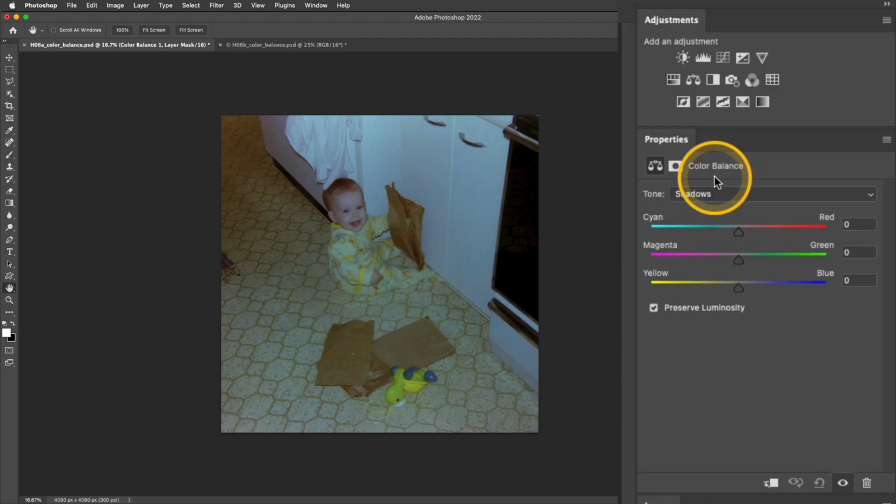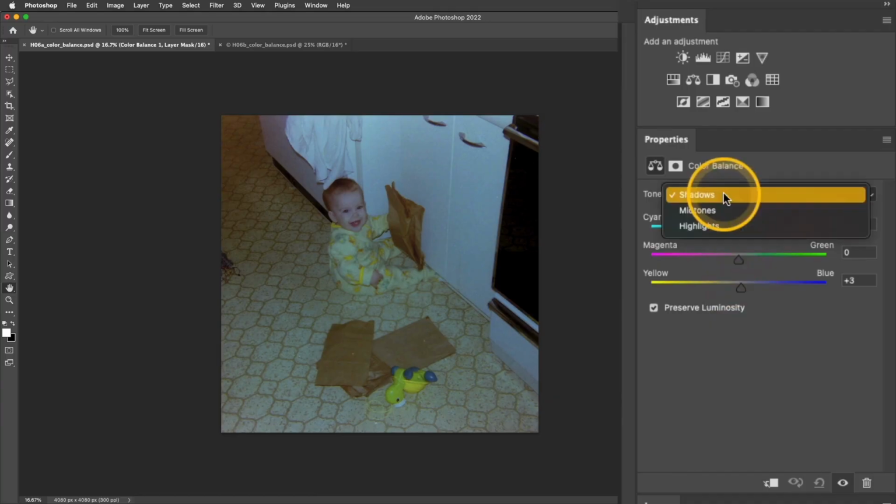Now sometimes when you're playing with color, especially with color cast, it's not always easy to know exactly which color to add or to remove. But because it's an adjustment layer, you can easily play with those colors and go back and change them as much as you need to. So you can just slide those sliders around. And then maybe when you start seeing something that looks like it starts to work, then you can stick with it. So maybe adding a touch of blue helps to bring back some of that original color.